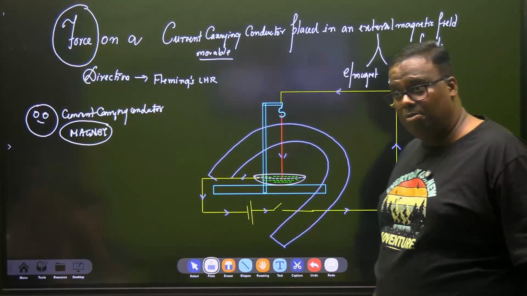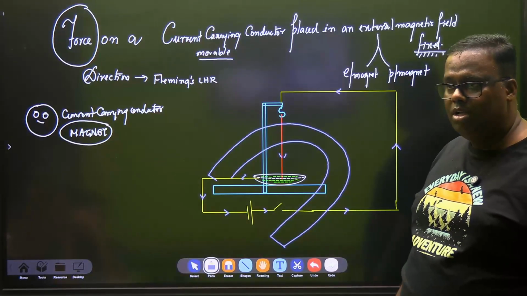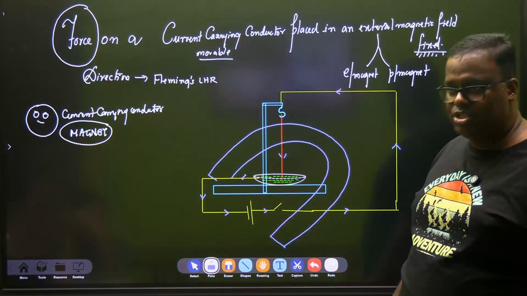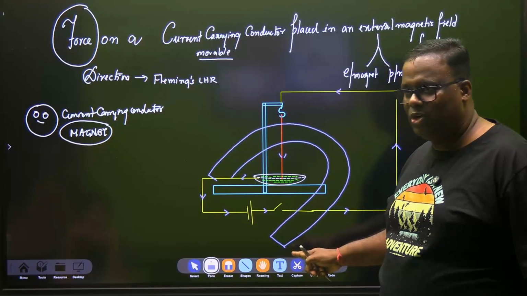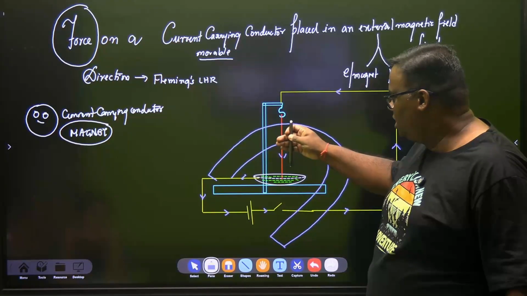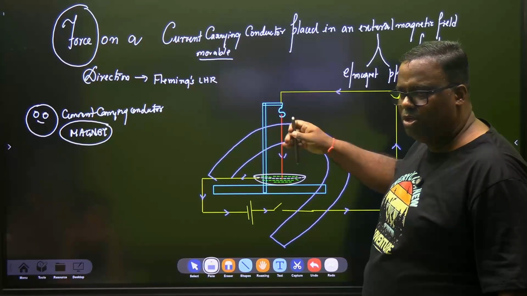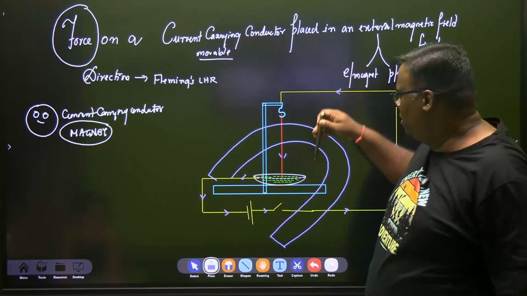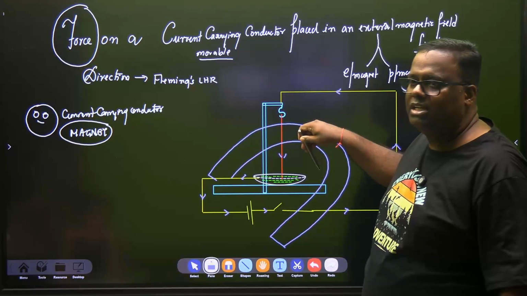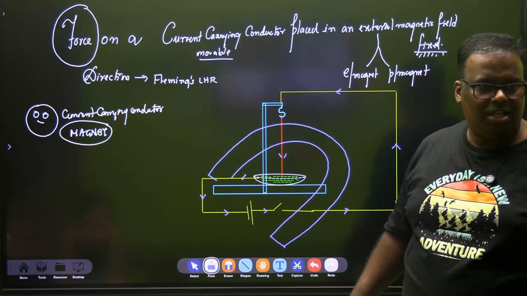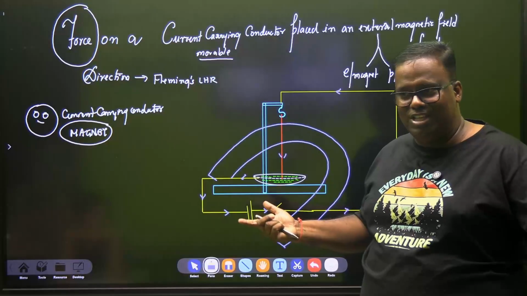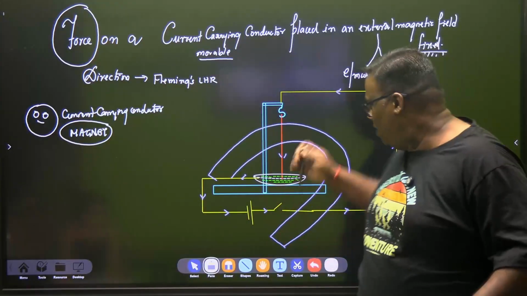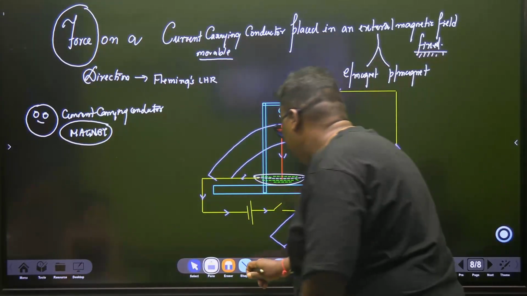And if he has become a magnet, means he has immediately become a hungry child, and there is a food shop. Got it? So immediately this stick will push out from this mercury, and suppose it's just touching the level of the mercury, it will just push out and get attracted towards this magnet. And then it will break the circuit. See the beauty.